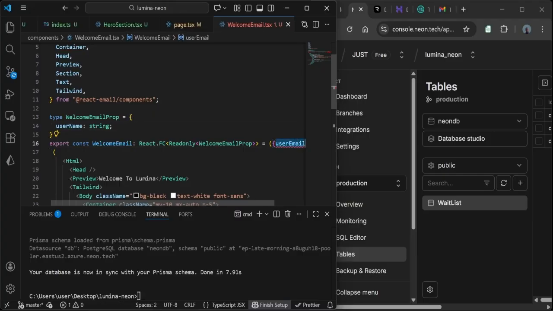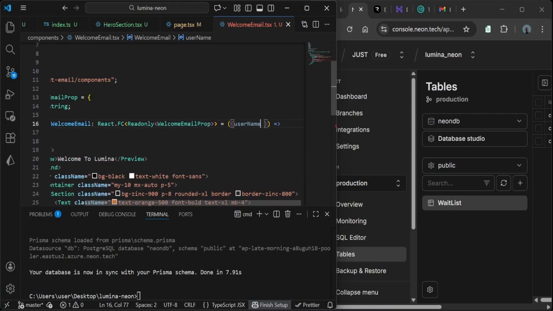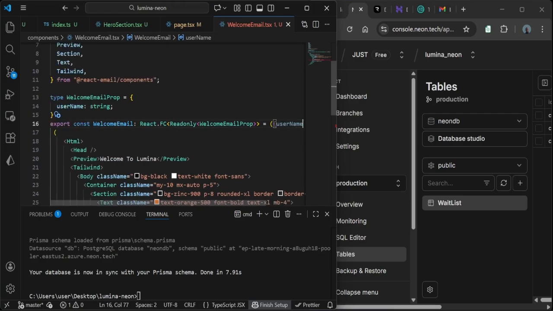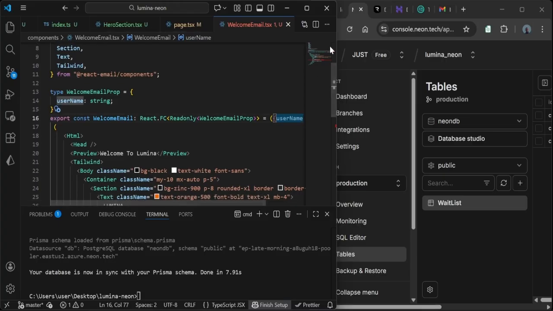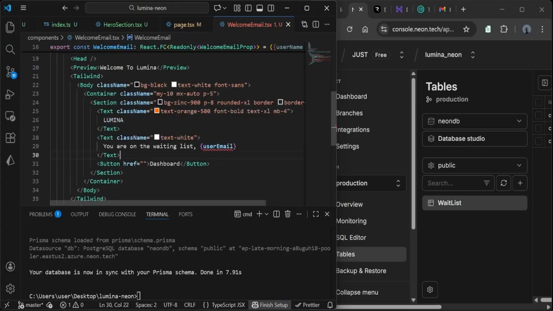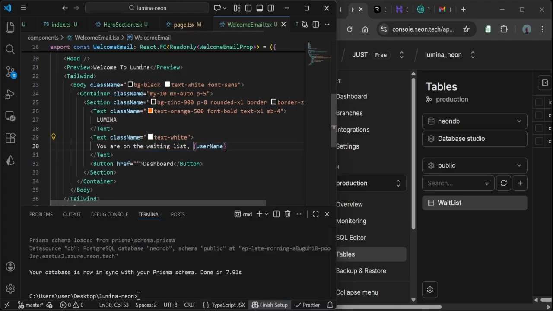So this will be username. Let me see what I'm getting here. Username. So I need to come here and change this to username. I think that's that.